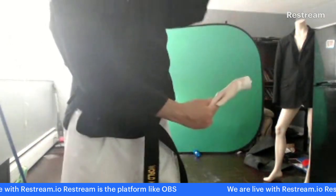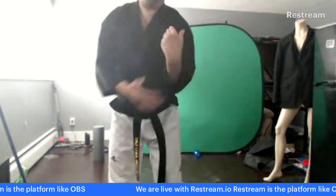So I'm scooping under. His hands are at the sides, or maybe a little bit forward, whichever way. I'm scooping, grabbing, and then turning palm side up and locking that wrist, or locking the wrist and rotating like so. So that happens, and maybe even more with that rotation, or just straight down.